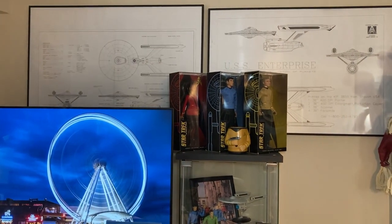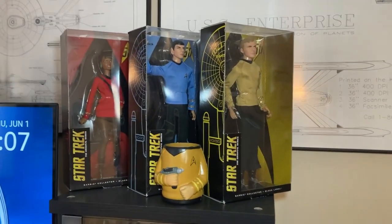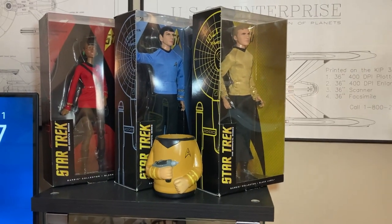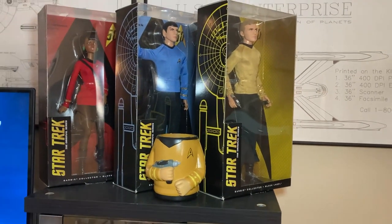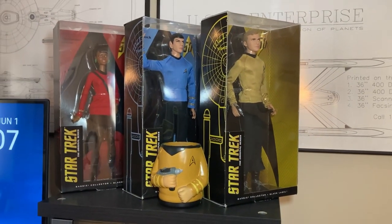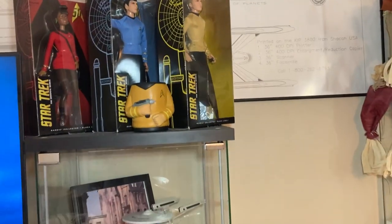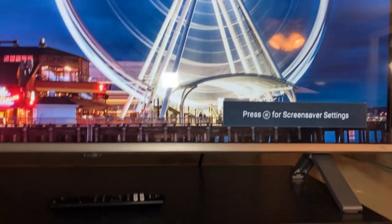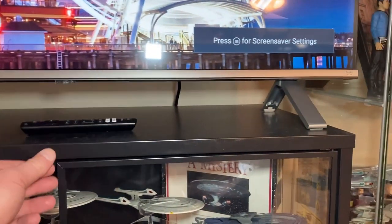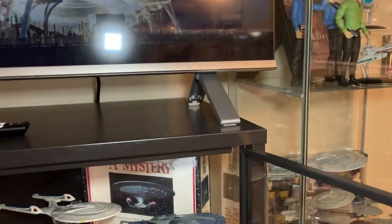On top we have a gift from my parents and a gift from my friend Dan, a guy I autocross with — my Captain Kirk beer koozie. Then there's a gift from my parents: the Kirk, Spock, and Uhura Barbie dolls. Those are taking residence on the top. The benefit of using this Rudsta case is that I've been able to put out a lot more ships than I previously had. A lot of my ships were boxed up at our old residence, so now they're out of storage.